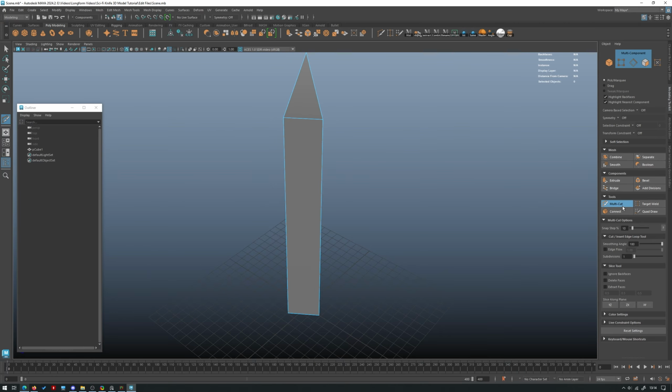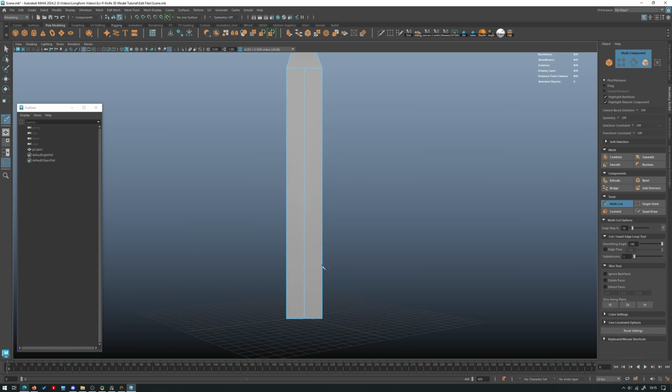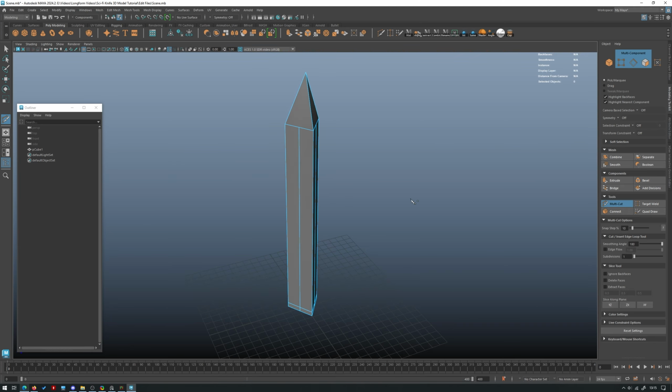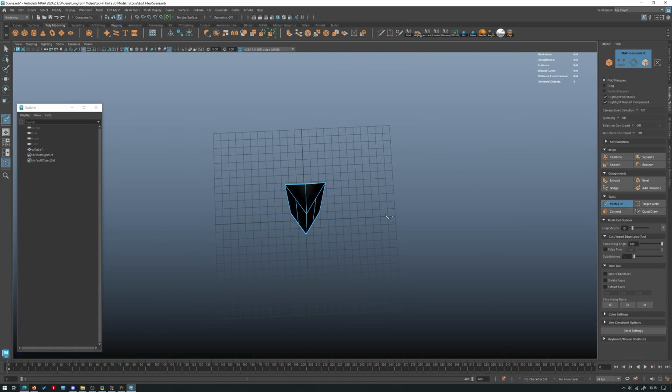So I'm going to use the multi-cut tool. I'm going to hold down shift and then just click to snap those points to here. And we're just adding some new edges to form the base of this fuller that we're going to create. You'll notice at the moment that we're keeping things nice and simple. I'm going to put another edge down here. I'm just holding down Control because I don't want this to run all the way to the bottom, just close to the bottom. We're keeping things nice and simple right now because it just keeps things easier to work with.